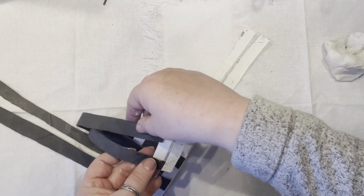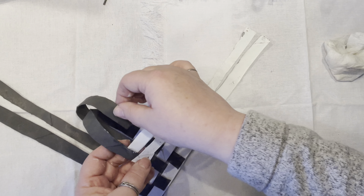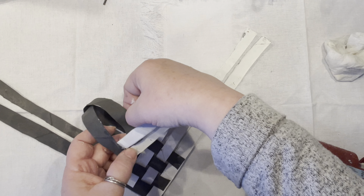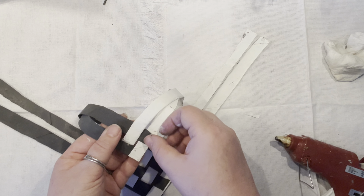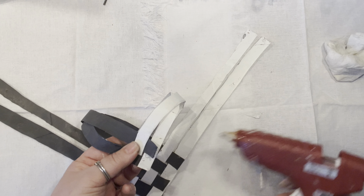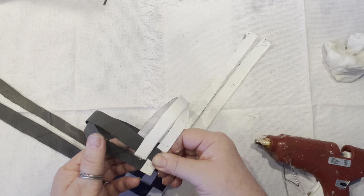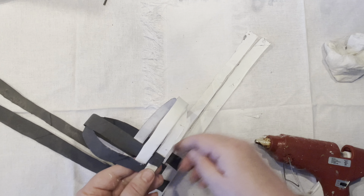So now I'm grabbing the second black strip. Because the first one was installed under, the second one goes over now. So I'm weaving as I did on the other side, because it's easier to just simply weave and then attach the hot glue to it, because we're just trying to make as little mess as we possibly can. Okay, that's it, it's installed. Taking a third strip and moving on like that.